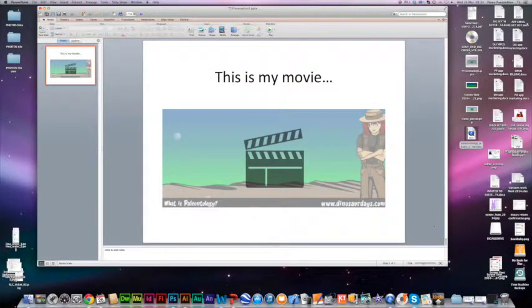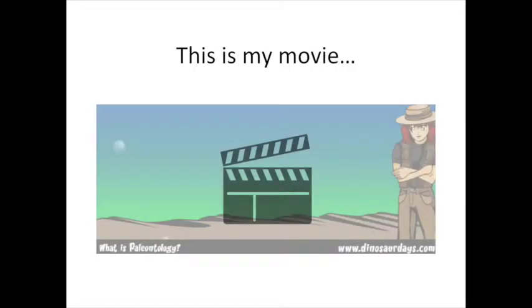So what we're going to learn how to do is put in a video file with a nice little player bar that comes up when you roll over. You also have your own poster file, which is the image that you use before you click on the movie to let people know that this is an actual movie. So this is what it's going to look like when we're all finished with it.